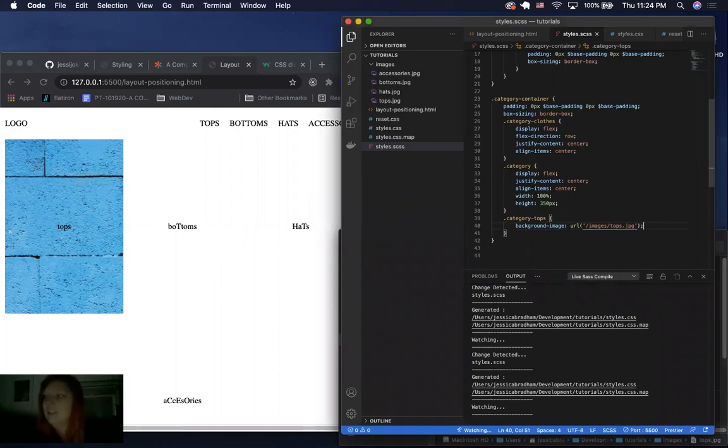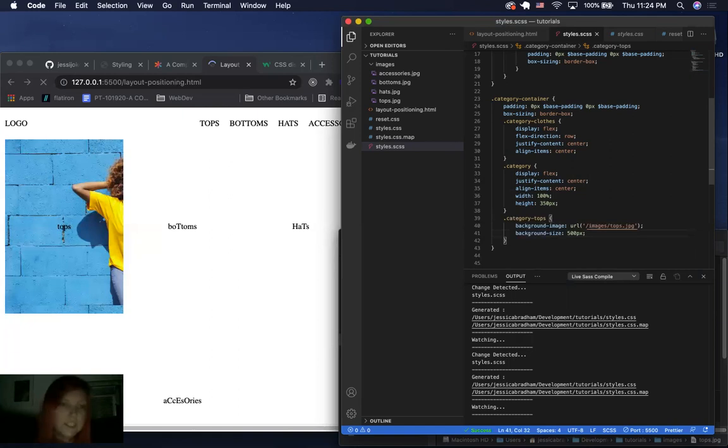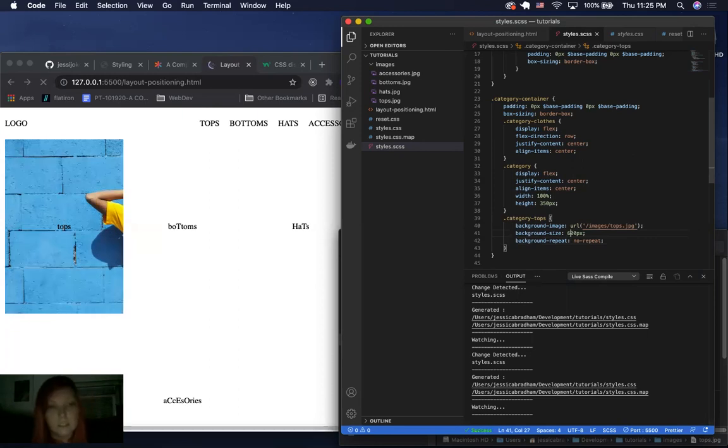So the first thing that we are going to do is we're going to set the background size. Now we could say literally 500 pixels. You can set it directly. You can see it's even tiling, and you could say like background repeat, no repeat. And it would cut it off, and then you'd be like, well, now it has to be bigger, but CSS is a built-in function that just makes this easier for us, okay?